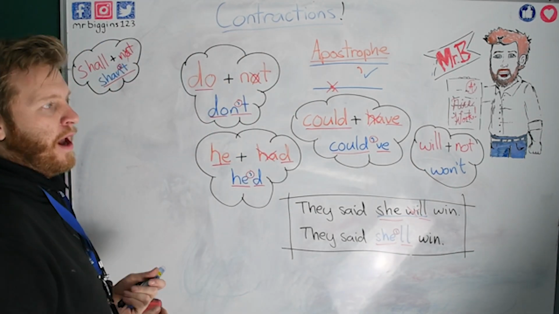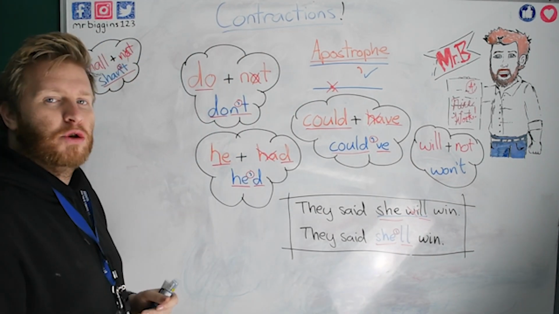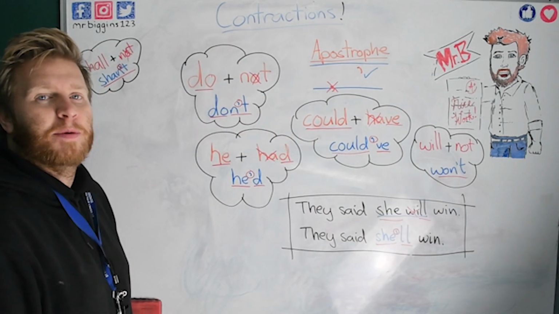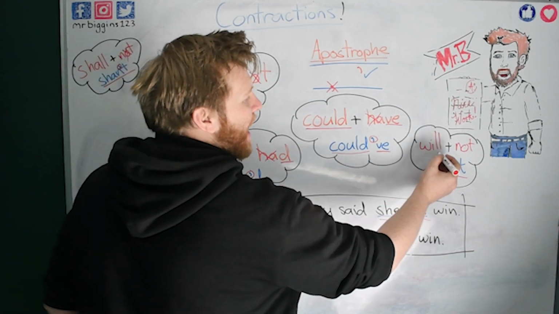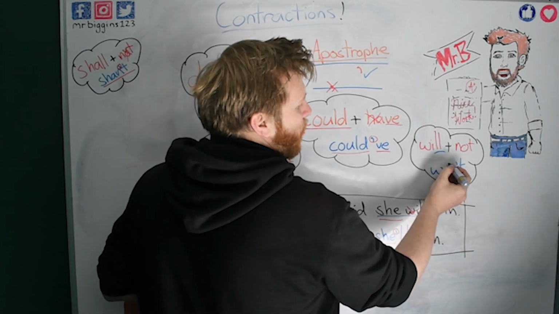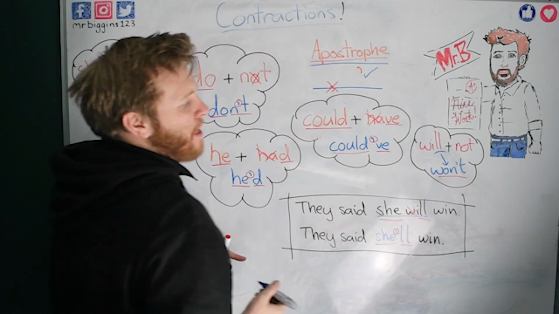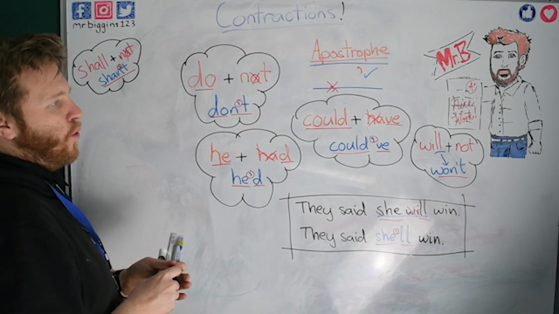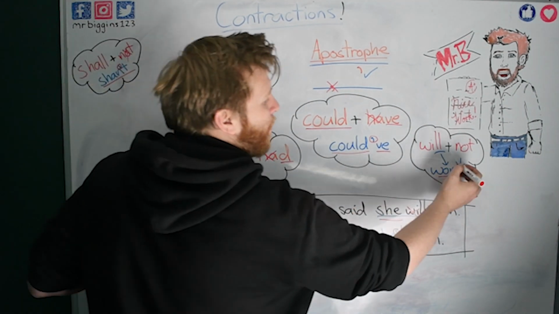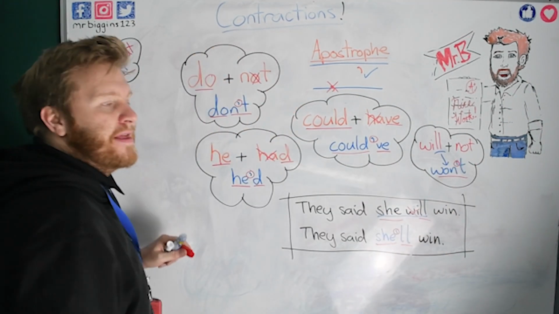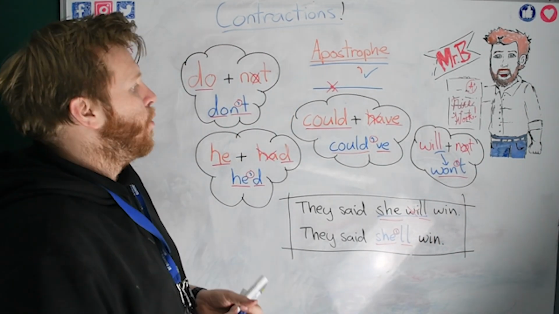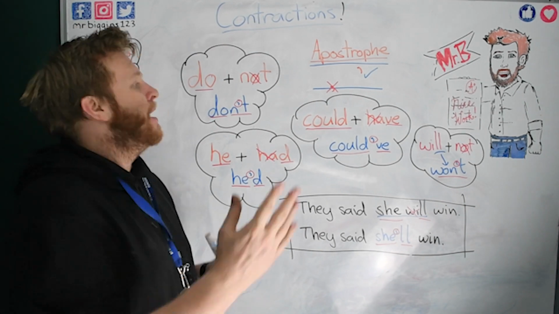Will not, okay? We can't shorten them down to willn't. We don't say the word willn't, we actually say the word won't. This one's a bit hard to see where the apostrophe goes because our I and our double L has changed to O. But the apostrophe still goes. Now, not is a word that we join onto a lot of them, okay? And the apostrophe always goes between the N and the T because you've lost that O. So will not becomes won't. So that's one really to remember, but the rest we've joined in.